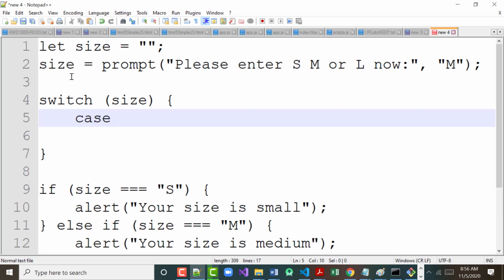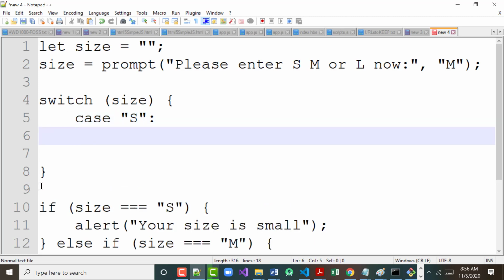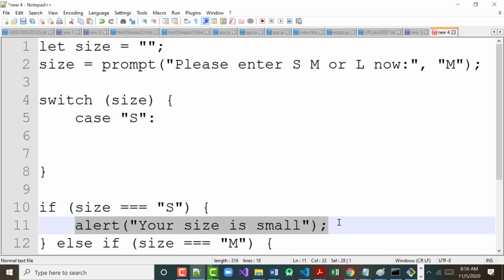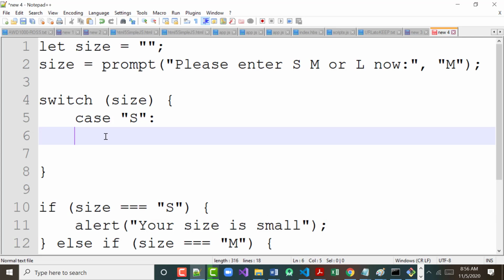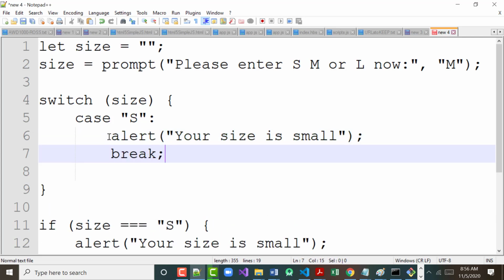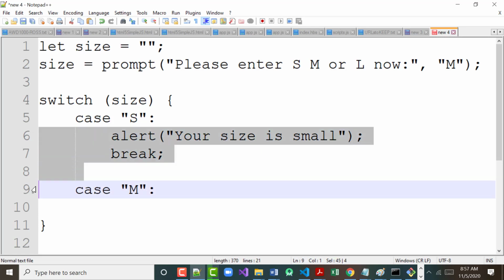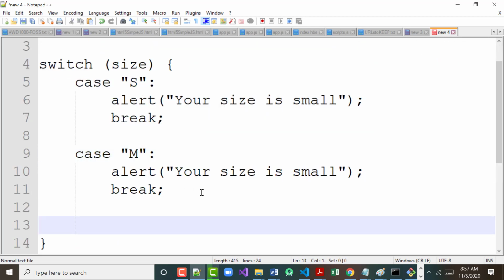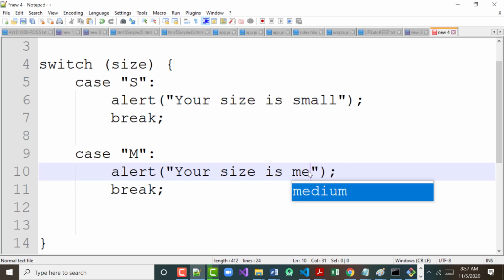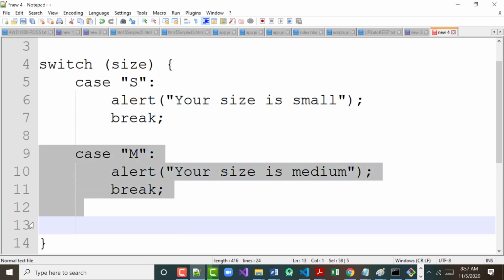So case S, grab my alert here, break. Case M. And finally, case L.